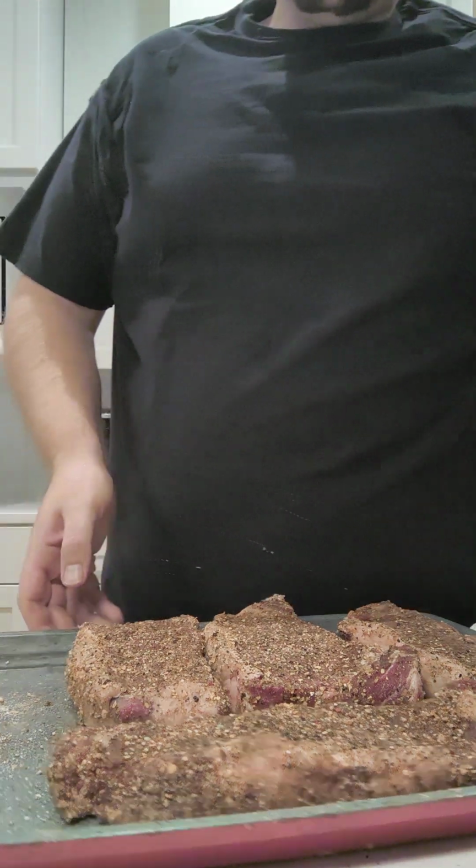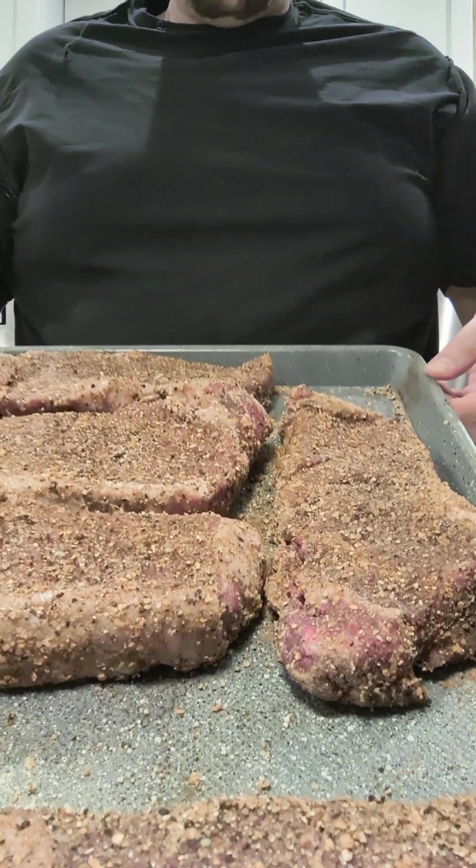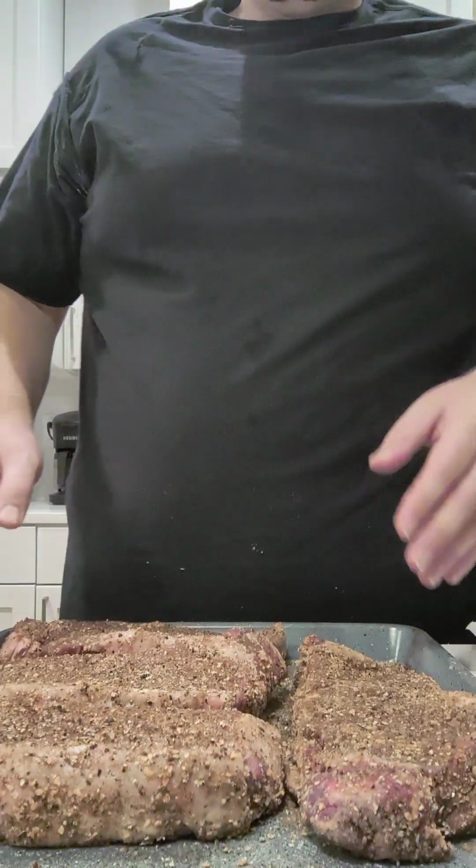So, these are ready though. Take a look at those. They're ready for the grill. And now, you kind of get the gist of how to season your steak. This is a New York strip. You do a ribeye the same way.